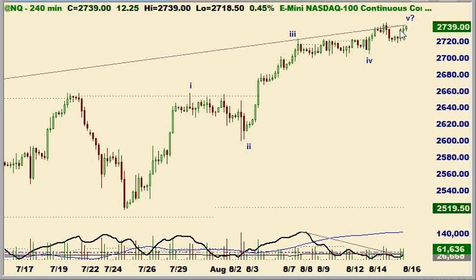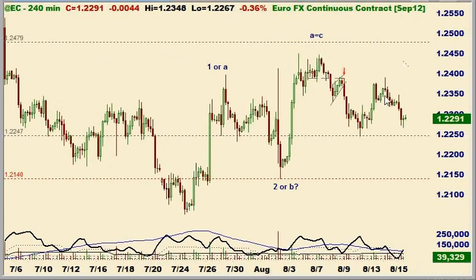In my report, I had mentioned the other day that we might come up and retest this trend line, and in fact, this is part of this topping process here. As we go up, we test the upper channel and fail, and once again, you'll notice declining volume, declining momentum on the rally. Euro really in a hurry to go nowhere at all.